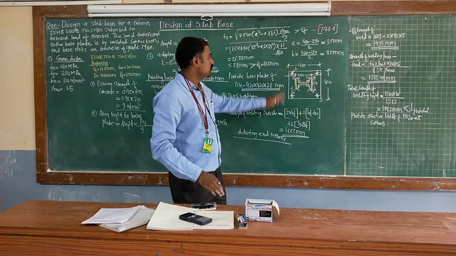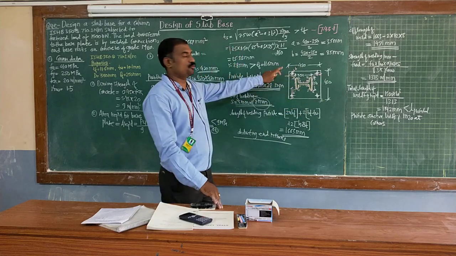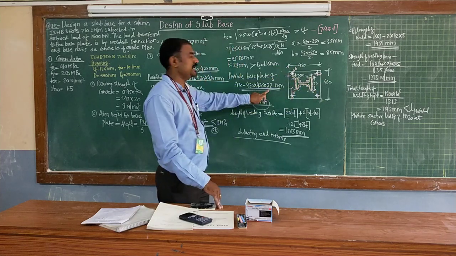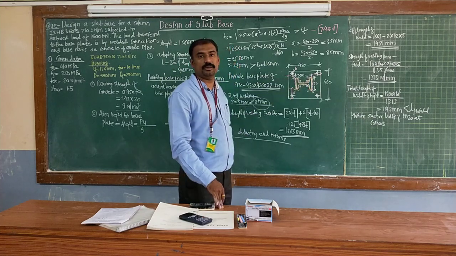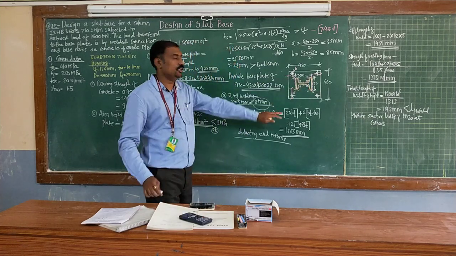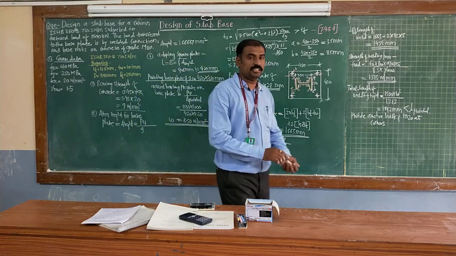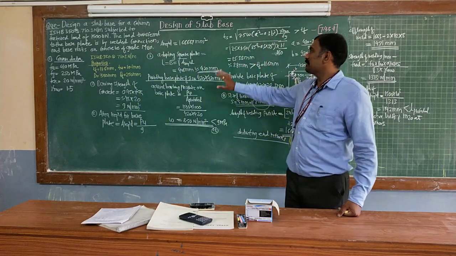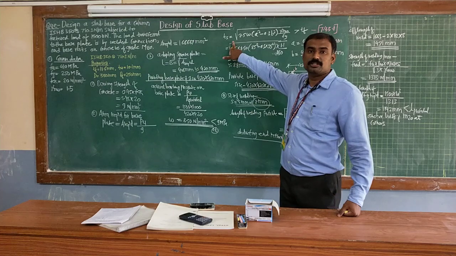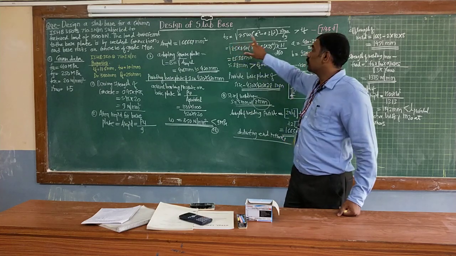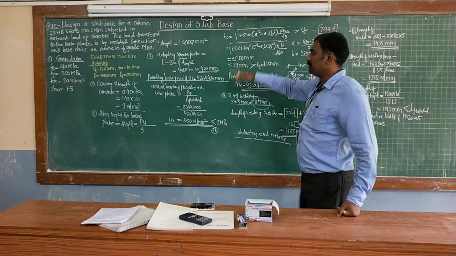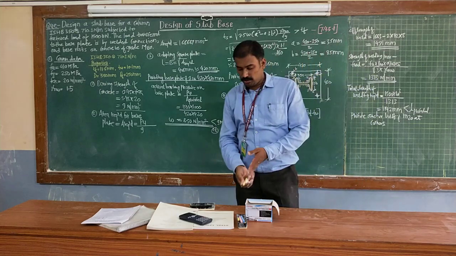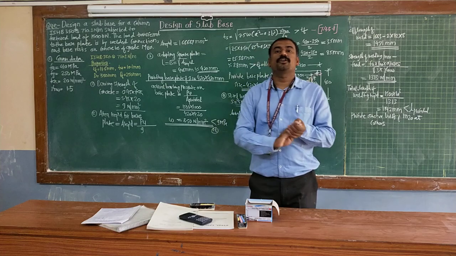So initially the size of base plate is decided as 420 with thickness 28. Secondly, we have provided the welding all around the periphery or perimeter of your I section. So here your numerical is completed. The important step is you need to remember the calculation of this particular thickness value, and it is mentioned in your code itself in clause number 7.4.3.1. So the rest are simple steps, 3 or 4 steps you have to follow to go for design of your slab base.